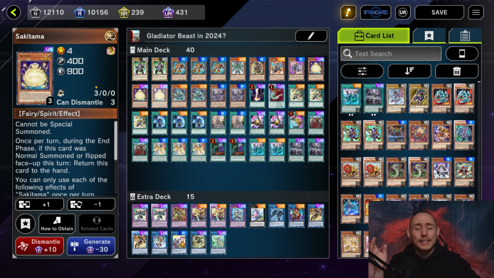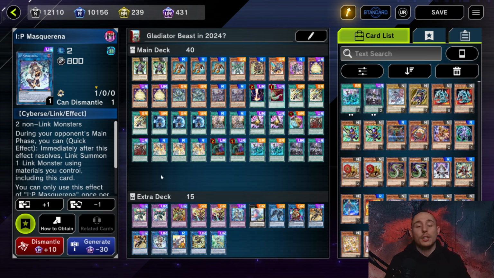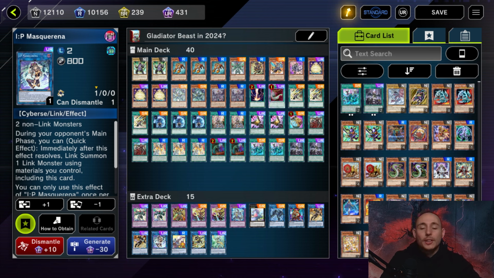Instead, I chose to play Sakitama here because at the very least, this is gonna be an extender to use for your Link, and you can go, for example, into the Test Panther. You can go for any Link monster on the field, and it could be really useful a lot of the times. Now that we got this out of the way, let's talk about Gladiator Beast ratios.